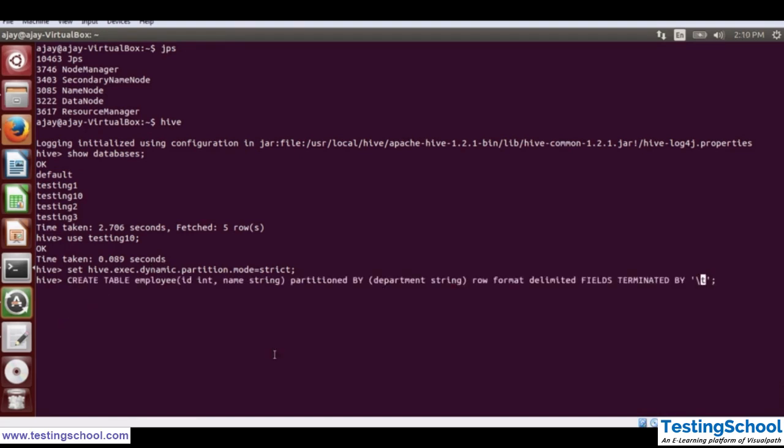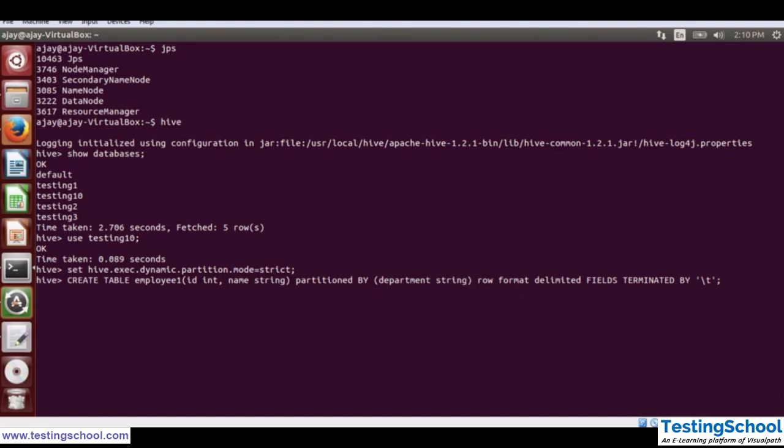I have used this query for my static partition table creation. I have used create table, then the table name, let's say employee1. Then I have two fields, that is id int and name string, partitioned by department.